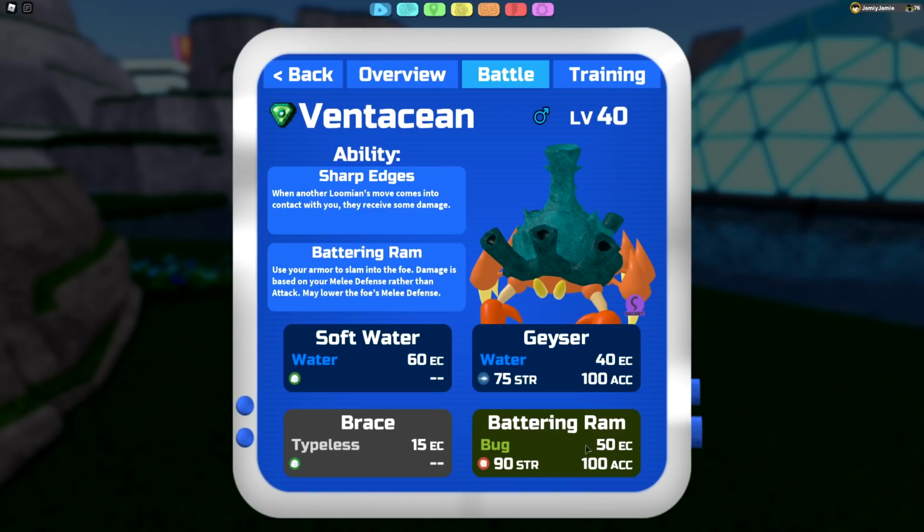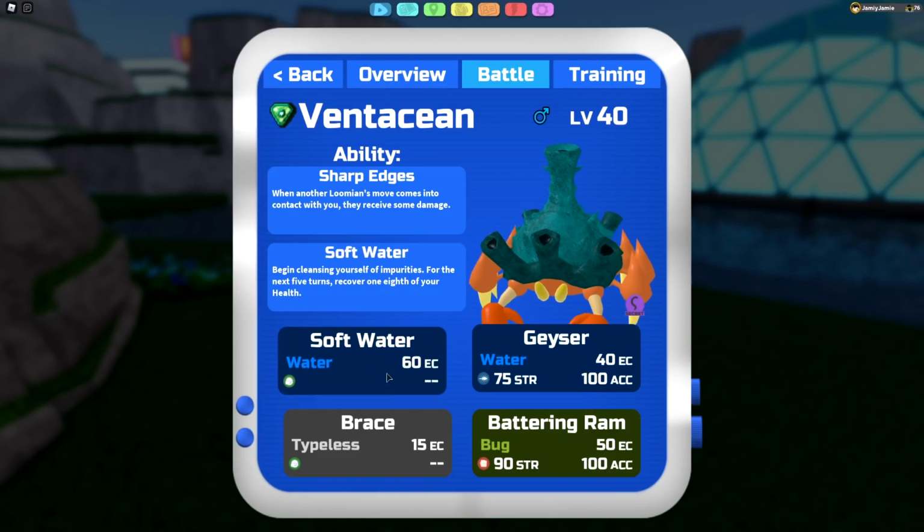Then we have Battering Ground, its new move, which is also just amazing for Ventation. It has a huge melee defense stat, which is very nice. Then we have Soft Water as our healing move. Eventually, this really needs a buff because it's just not that great, and the energy cost is really high for what it does. So yeah, I do agree with people's complaints that it's a little bit overkill for the energy cost. So eventually, it will get a buff. I don't know when though. Just keep that in mind.